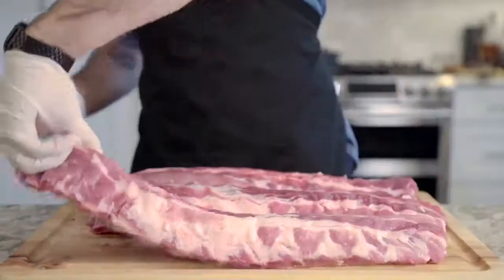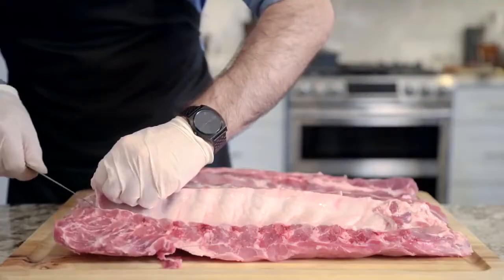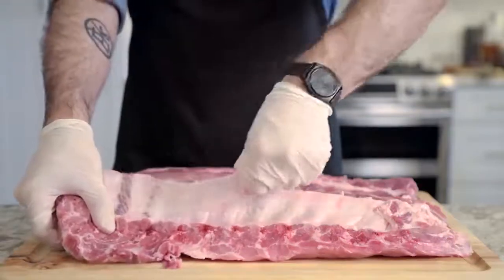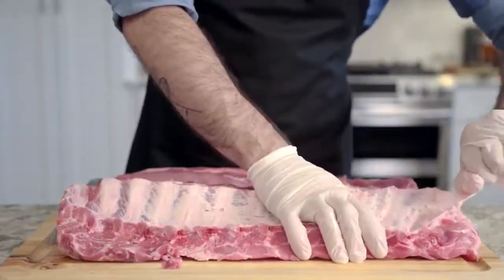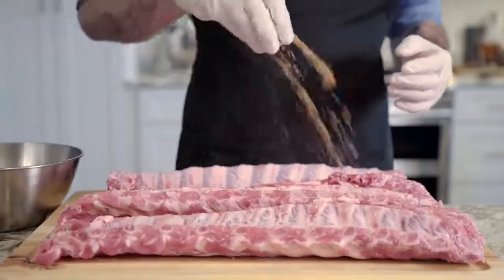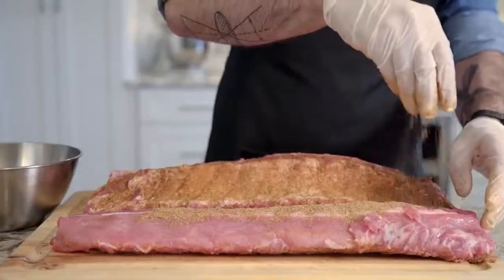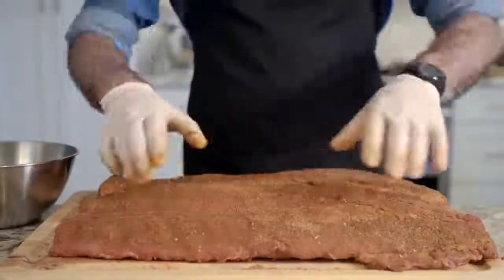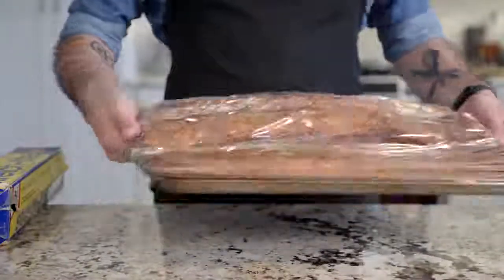and it's time to get our stars dressed and made up for the big show. We're going to start with a step that many people forget. You can have your butcher do this for you, or you can make a small incision underneath the membrane on the back of your ribs, and using a paper towel for grip, peel it off like that awesome plastic you get on new electronics. Now it's time to thoroughly dust your ribs on both sides with dry rub, sprinkle liberally and pat down to get in all the nooks and crannies, cover in plastic wrap and refrigerate for at least 4 hours and up to 14.